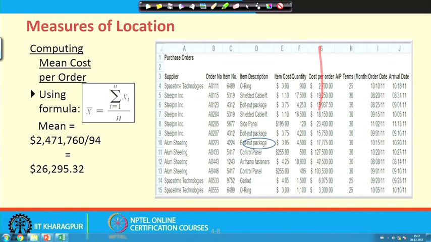Just go to the end of this particular series, put an equal to sign, and ask Excel to give the average, and by default you will get the value of this average. In fact, you can calculate it mathematically, but the spreadsheet will give you such a value by default. By this process you can know the structure of the data, and you can also verify the data from the actual point to the mean point. If the sum of these deviations comes to 0, that means there is high accuracy in this data, and the data can be analyzed in a nice way to represent something.